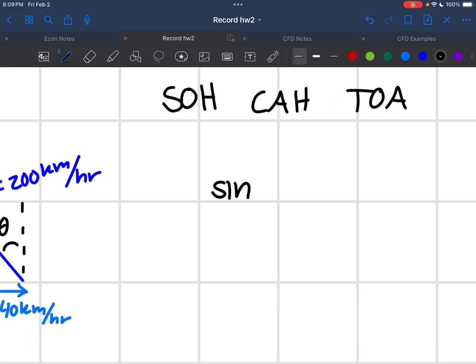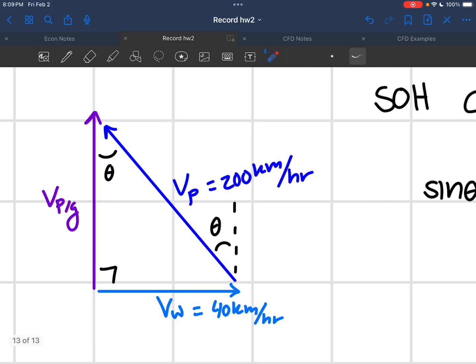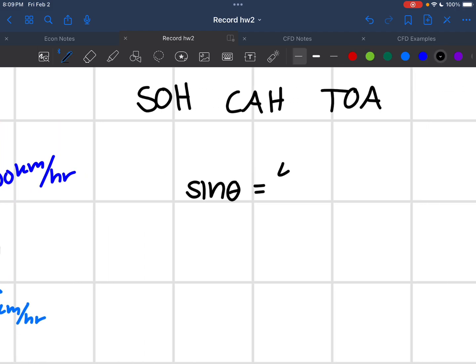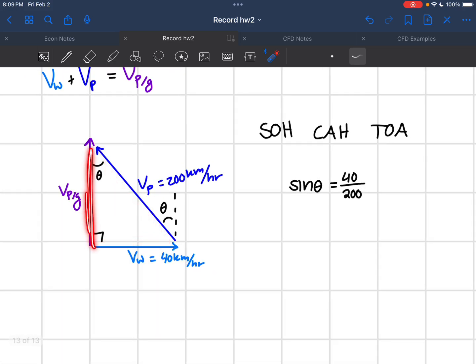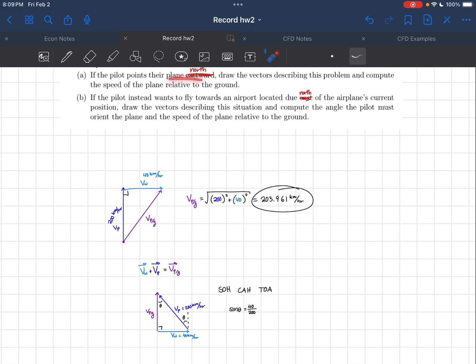So I'm just going to start with sine because it's the first one. So my sine of theta is opposite over hypotenuse. That'll be 40 over 200. And in this case, because I know 2 of the legs of my triangle, and I can get the third, we're going to get that using Pythagorean theorem in a minute. It didn't really matter which of my trig functions I ended up using. I always recommend we want to base our calculations off of numbers that were given in the problem, right?